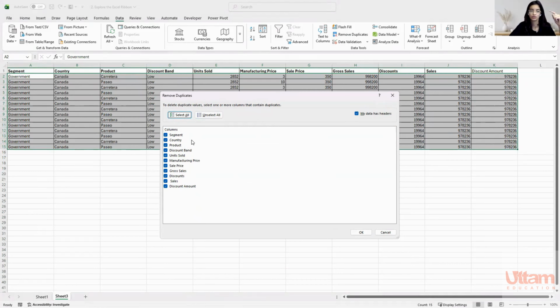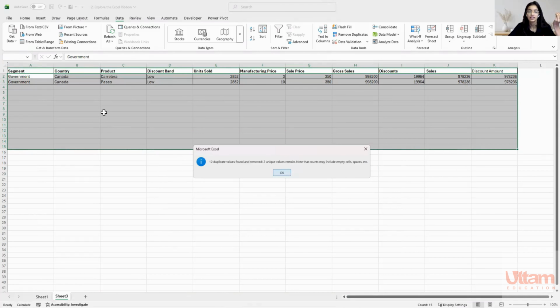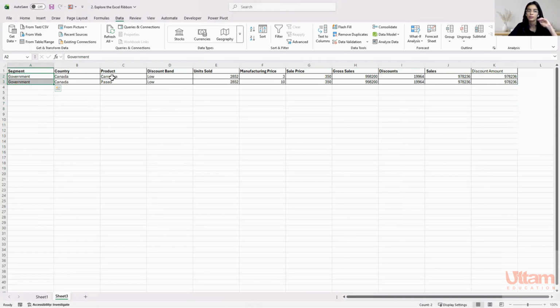For example, I'm keeping all of these columns intact and I will say okay. It found that there are two rows which are unique because the product is changing, and maybe the other values are also changing. So it will make sure all those columns have some kind of differentiator to consider that as a unique value. If you see here, my values are the same, but my product is different and my manufacturing price is different.